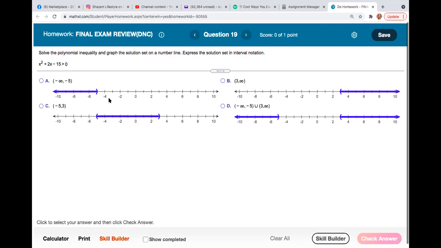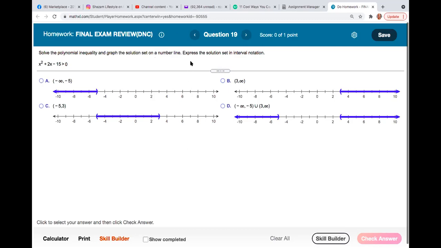Then you move on, let's say, to the one that includes positive 4. Does the 4 work? 4 squared is 16. Shazam, 16. 2 times 4 is 8. 8 and 16 is 24. 24 minus 15, that works. It gives you a positive. A positive is greater than 0. Yes. So that means that the answer cannot be A. It's either going to be B or it's going to be D. So guys, use some of that common sense. But to do this problem, this is what you want to do.